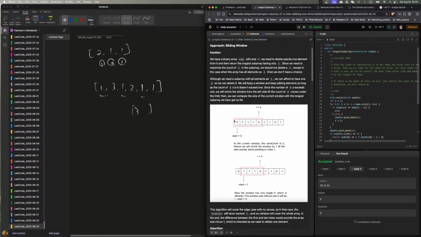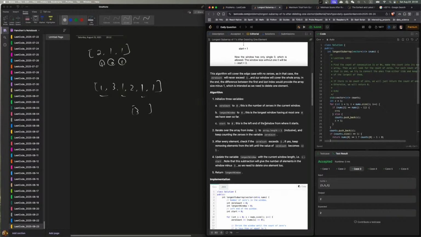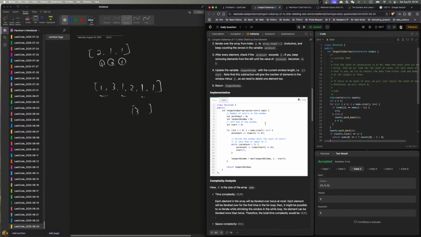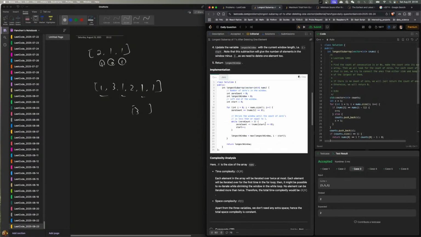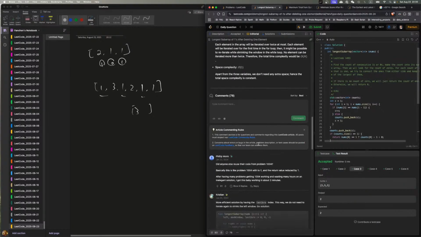Ooh, interesting. So if 1 0 is fine, we expect it's bad. Right, once it's bad, we'll go back in. So it's actually still 4, 5, 6. And then here, boom, it's bad, so I have to keep shrinking. Nice. Very good. Yeah, 0 count. And then while 0 count is larger than 1, we shrink, we reduce it. And then star plus plus, longest is good. Yep, that's good.